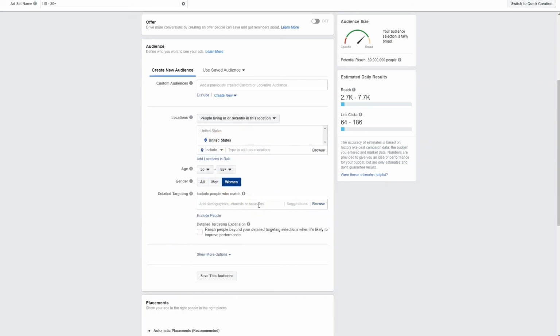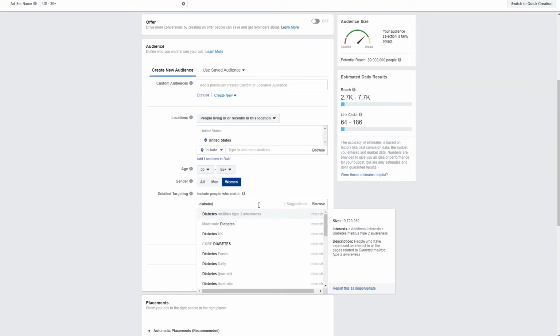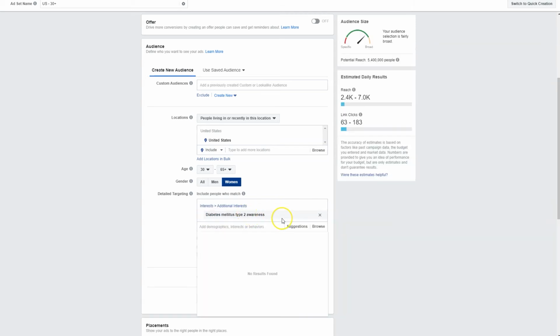But in our case, let's go straight into looking for people who are interested in diabetes. There's a good chance if they've interacted with this type of content on Facebook before, they're going to be very interested in this topic. So let's go ahead and go with this, looks like type 2 awareness topic.